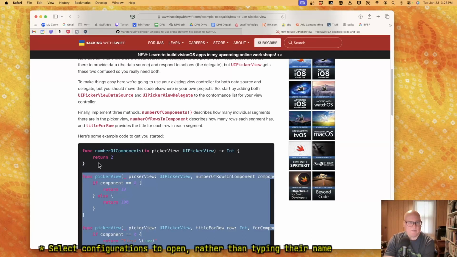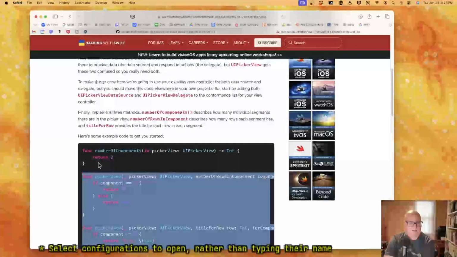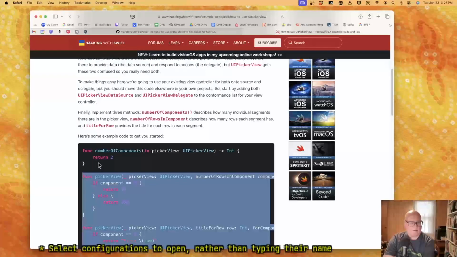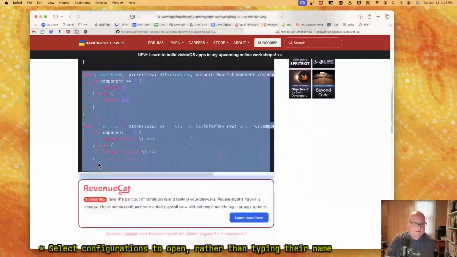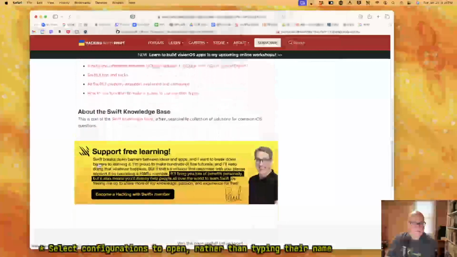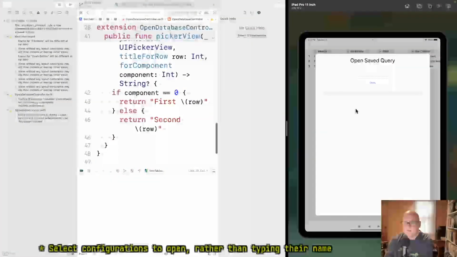How many rows each segment has. Title for a row provides the title for each segment. I don't think that's doing what I want.